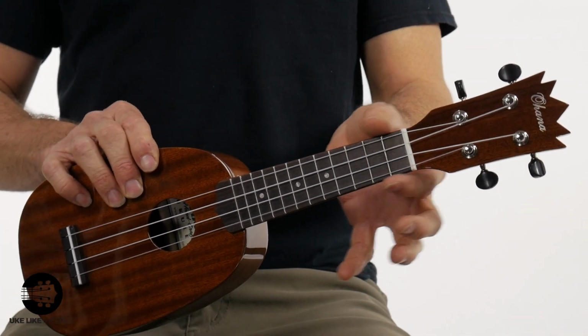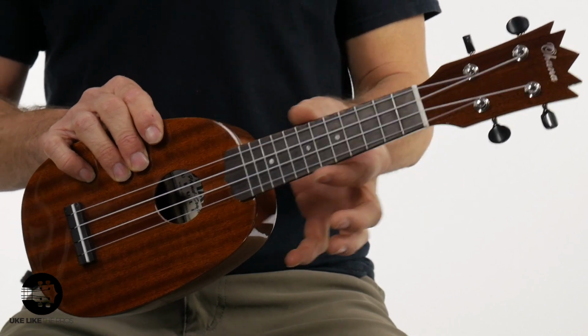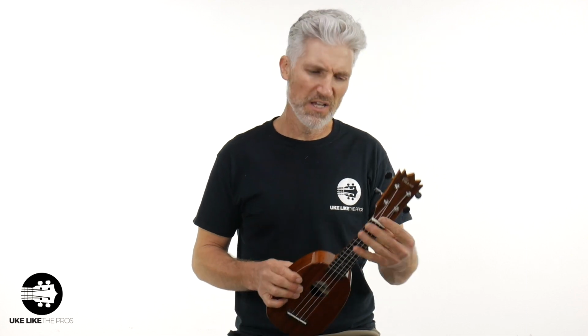And they're not too small. So the nut width right here is about 1 5/16. Most sopranos and concerts are about 1 3/8. So this one is just a little smaller. It still gives you a little bit of space, but I like the solid wood, right? Even though the body's small, it doesn't give you a huge sound like the tenor does. It still gives you a nice warm sound because of that solid mahogany.